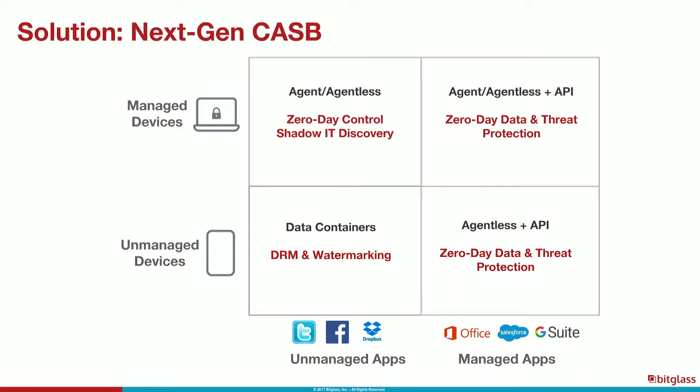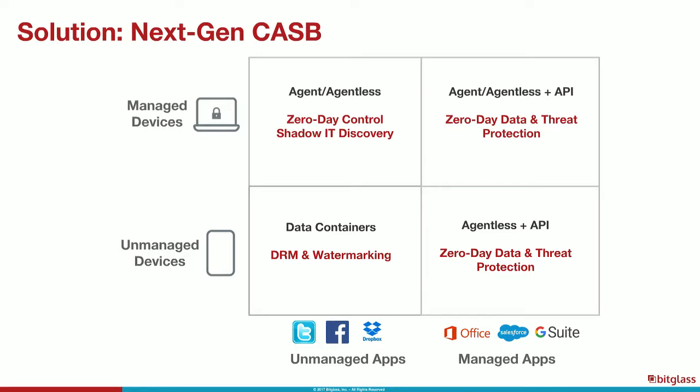So that's sort of the picture for unmanaged applications, right? We want to provide control over both the known apps like Dropbox and the unknown or future applications that we may never have seen before. And on managed applications, this is where most organizations have started to deploy CASBs over the last couple of years for apps like Office 365, Salesforce, and Box. This is around providing a comprehensive set of data and threat protection capabilities that are very deep and very granular in terms of the control and permissions that you can allow within that application.